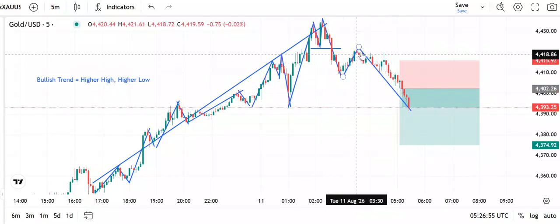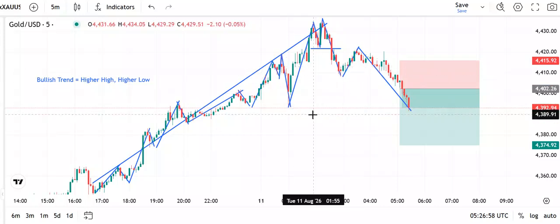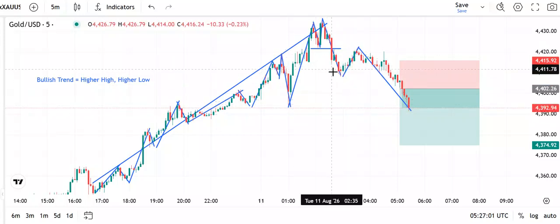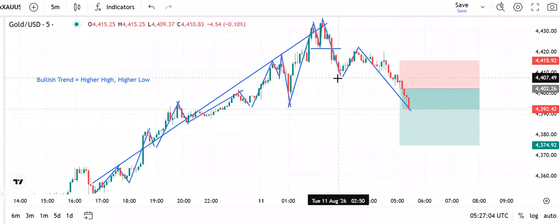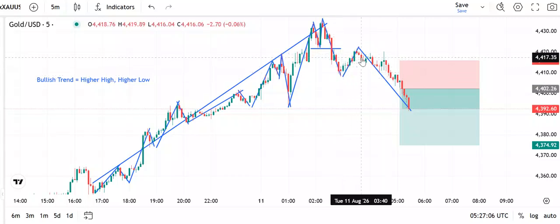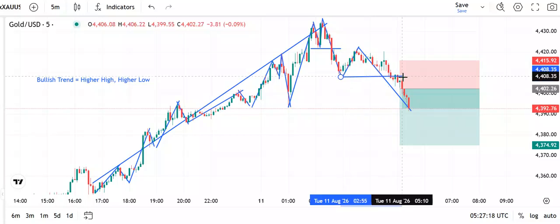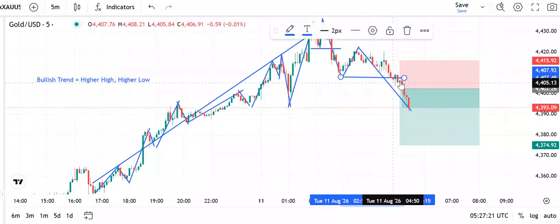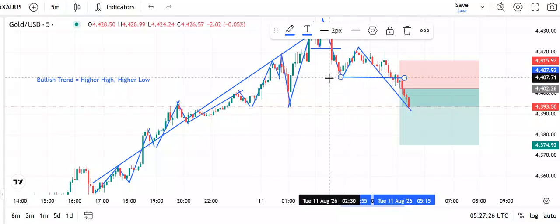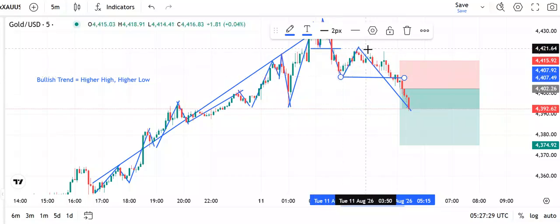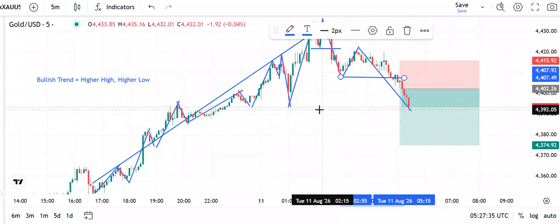Okay, so this is in line with the explanation in previous videos. If you go to the channel, check the last two previous videos, you see the explanation where the pullback, first pullback will be the stop loss. Then you enter at the breakup structure. You enter this breakup structure. Breakup structure in the sense that you have this lower low, lower high, then as you break that lower low, you have a breakup structure to tell you that price will continue downwards.